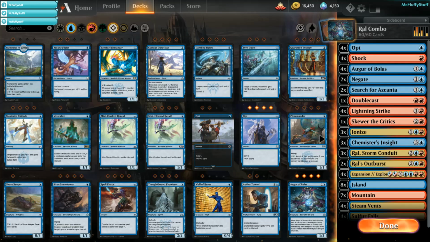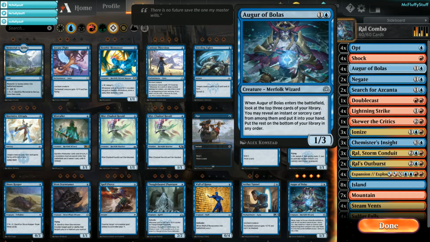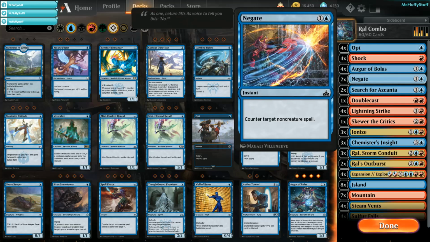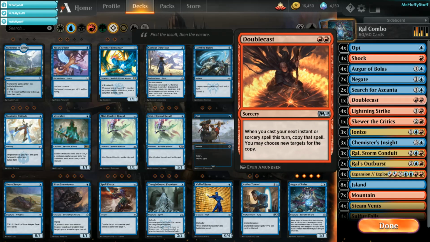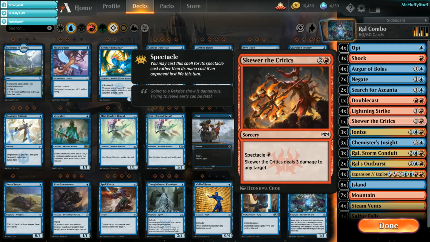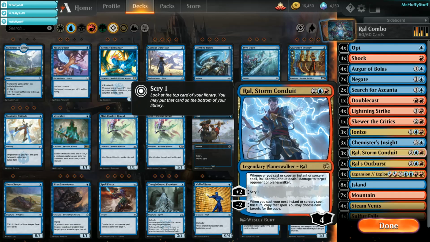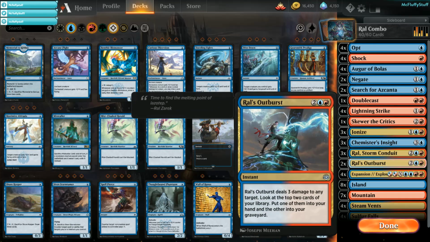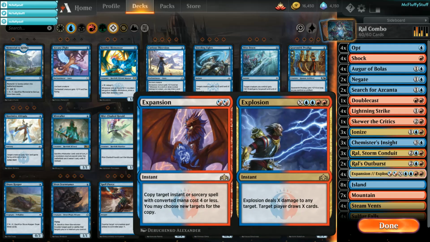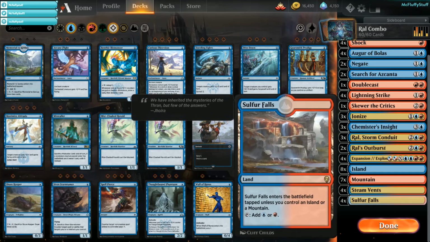Now we're going to talk about the deck, what we have, and why we made the choices we did. So we have 4 Opt, 4 Shock, 4 Augur of Bolas, 2 Negate, 2 Search for Azcanta, 1 Double Cast, 4 Lightning Strike, 1 Skewer the Critics, 3 Ionize, 3 Chemist's Insight, 3 Ral, Storm Conduit, 2 Ral's Outburst, 4 Expansion // Explosion, and we have 8 Island, 7 Mountain, and 2 of each of the duels.